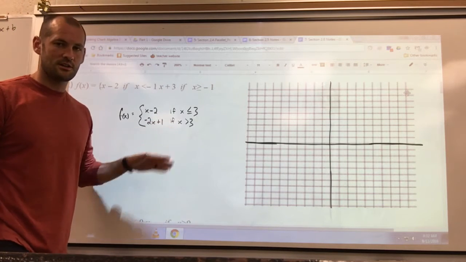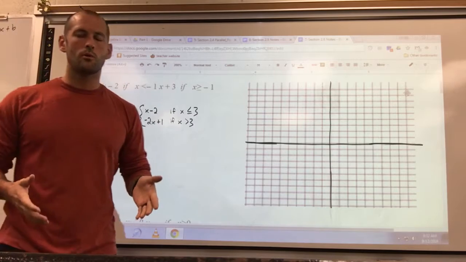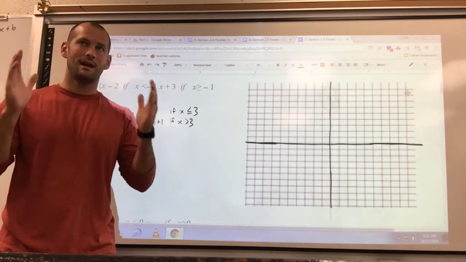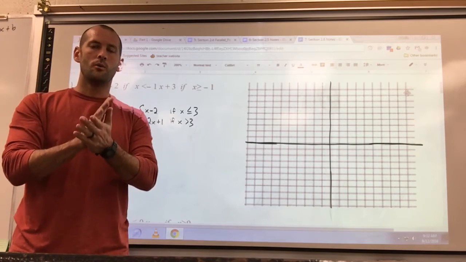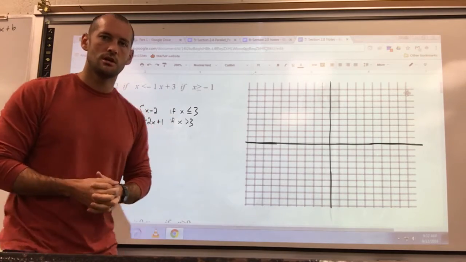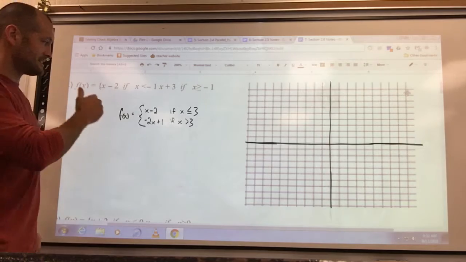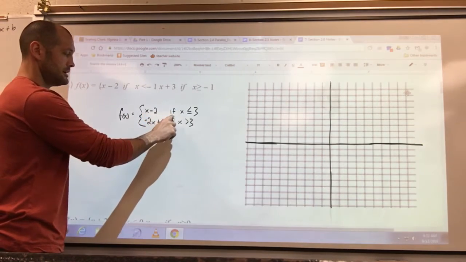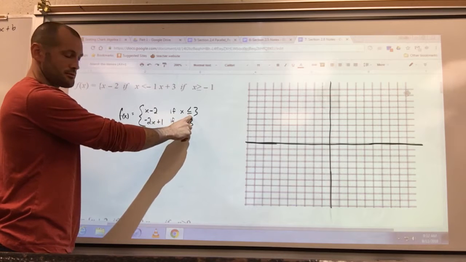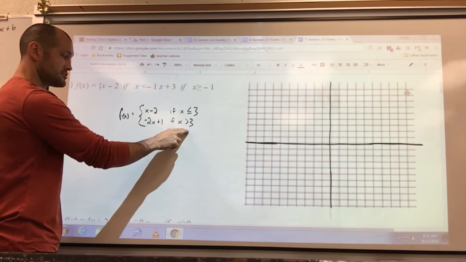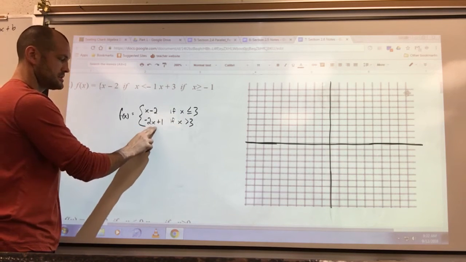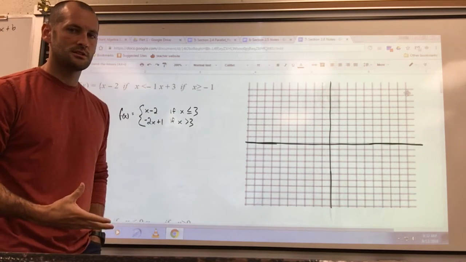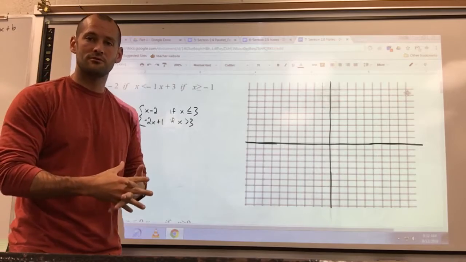This is what a piecewise function looks like. Essentially, what we're going to be doing is seeing a graph that has two different types of behavior, and there's essentially a wall where the behaviors are separated. So here's how it looks. F of x exists, and it behaves x minus 2 if our x values are less than or equal to 3. But if x is greater than 3, it behaves negative 2x plus 1. So we're essentially looking at two functions combined to make one bigger function.